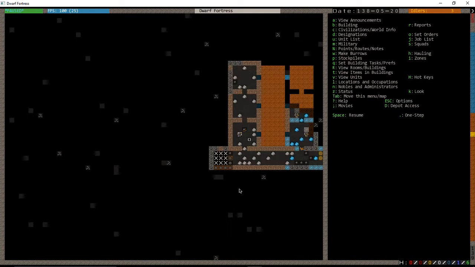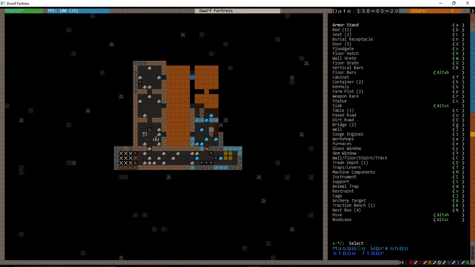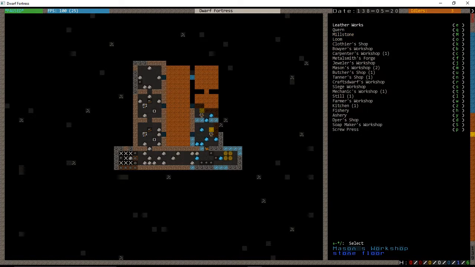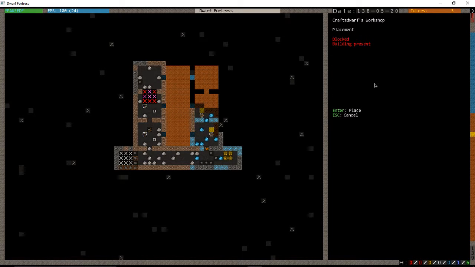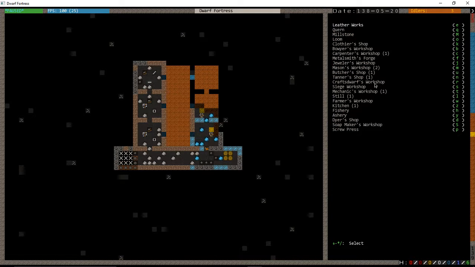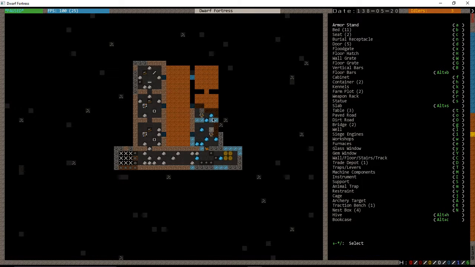So while I'm thinking about it, we had the mason shop. I want to build 2 of those. Actually, well, yeah, I want to build 2 of those. And then I need to build the Dwarf shop, so that's R. I'm going to place it there, siltstone. And then that should give those 2 guys something to work on. And then they're digging out these other rooms, and we're going to build our mechanic shop here and a few other things.